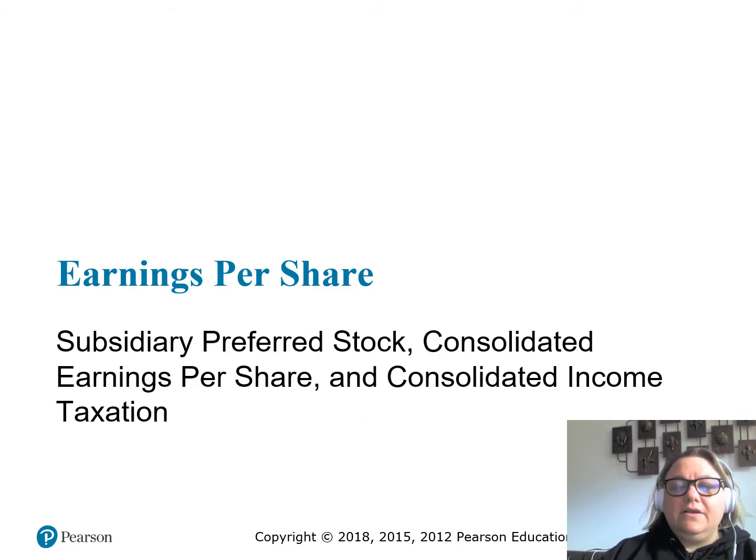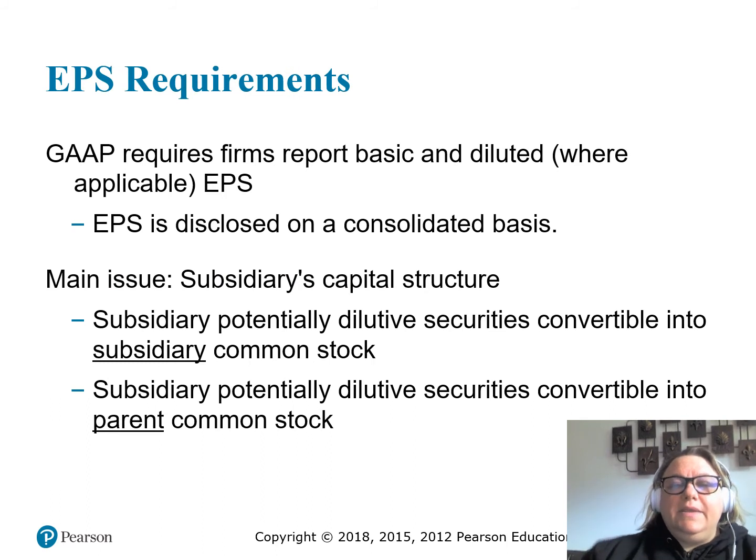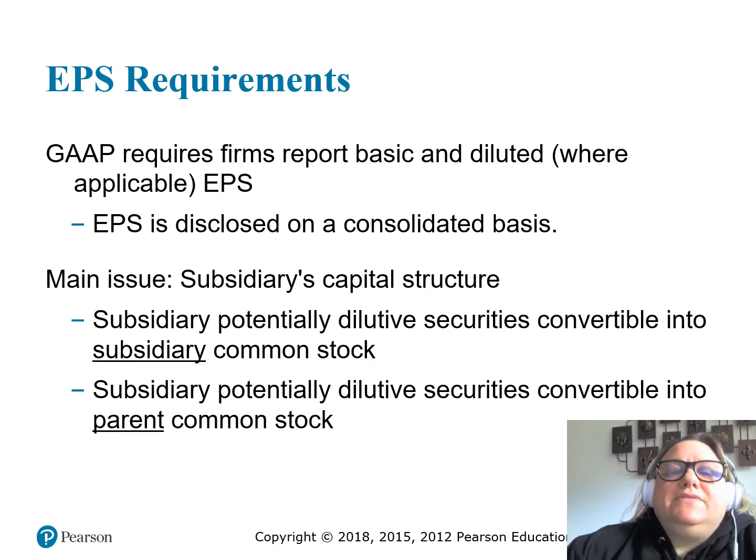All right, so here comes my favorite thing, earnings per share. All right, so EPS, earnings per share, you have two types of earnings per share. One of them is your basic earnings per share, which is basically your earnings per each common stock share that is outstanding. All right.